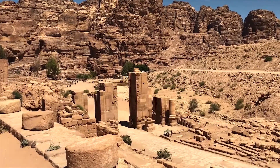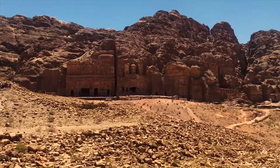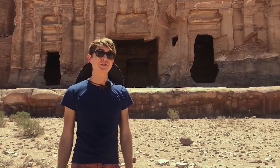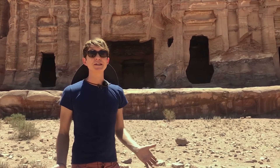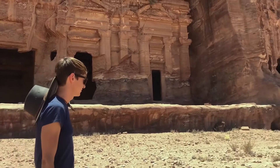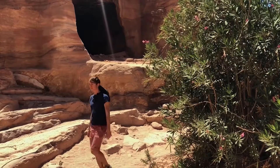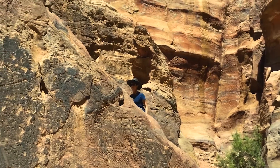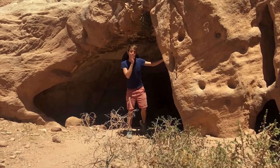Homes, temples, baths, libraries, theatres, colonnaded streets — there's an A to Z of ancient buildings here. But one type of structure is prevalent more than the others: tombs. Petra is home to 800 different tombs. The ones behind me are the royal tombs, and you can see that from their grand facades. This place is perfect for anyone who wants to live out their adventuring archaeologist fantasies. However, being a pretend archaeologist isn't all Hollywood glamour — when you're exploring the tombs, most of them are now used as toilets, so they're a bit whiffy.